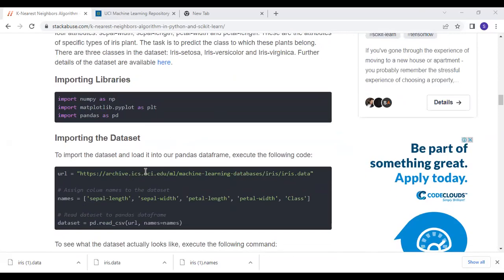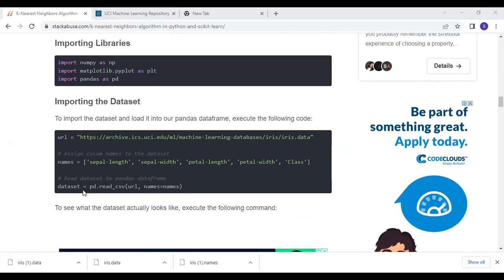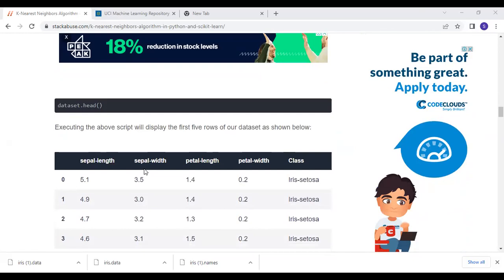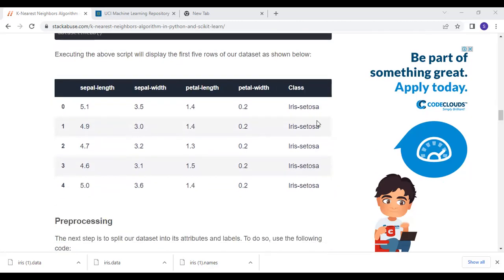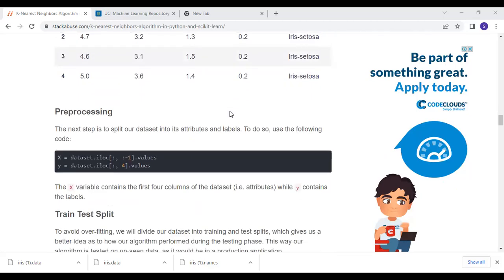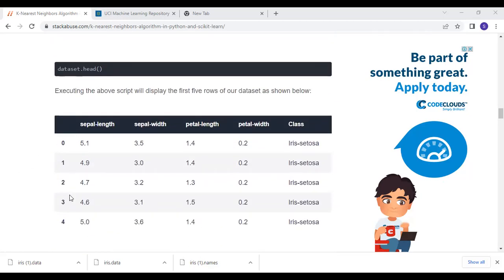We will import it, and pandas will read this CSV file into the data set. After getting it, by using the head property on the data set, we will get the data set in this form. The first 5 rows will be displayed.